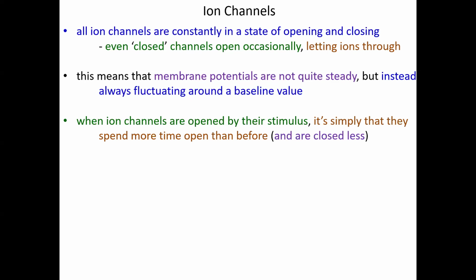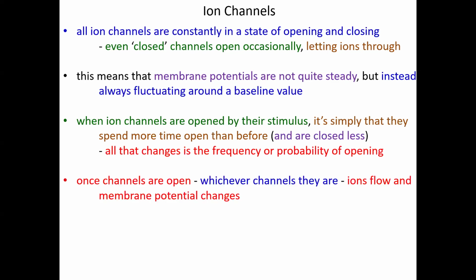But when our ion channel is opened by some stimulus, mechanical stimulus, voltage-gated stimulus, ligand stimulus, it's now more open than not. Ions flow more than not, and the changes in the membrane potential are more dramatic. So all that changes here, depending on the signal of the channel, is again the proportion of time where the channel is in one state versus the other.